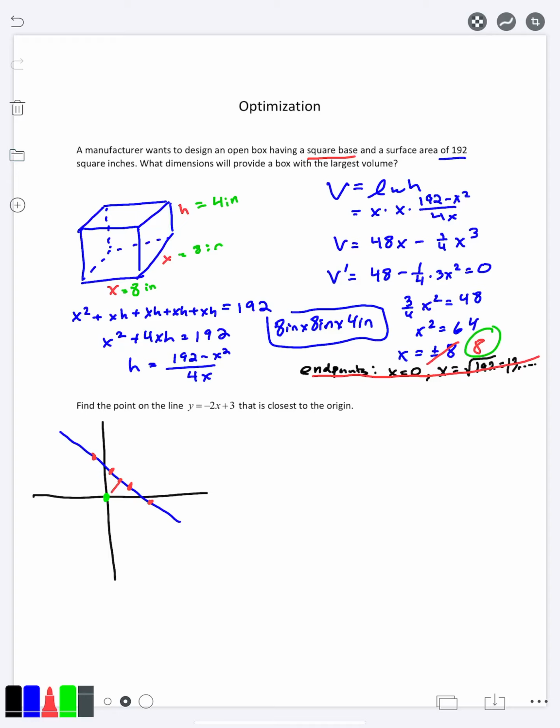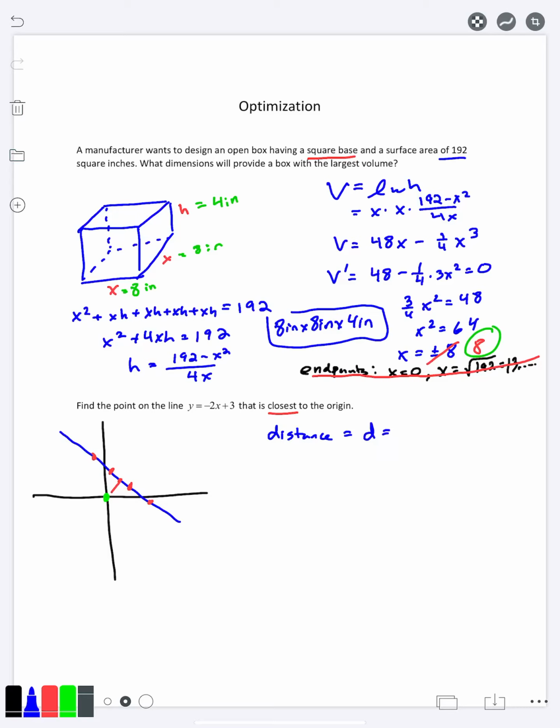Well, it turns out there are lots of ways to solve this problem. You could even solve it with just using geometry without calculus. But regardless, I'm going to use calculus now to do that. So I'm trying to find closest here, which means the thing I want to get, greatest or smallest as possible is the distance here.